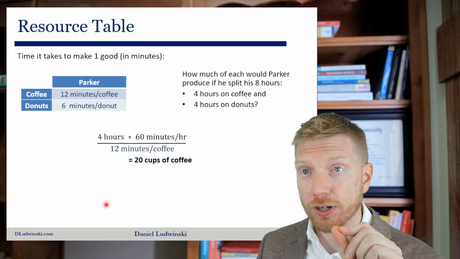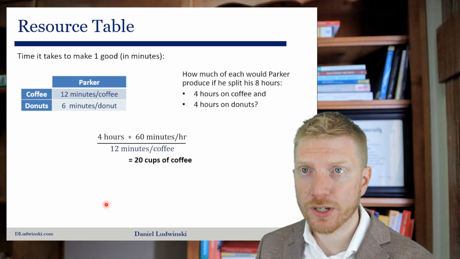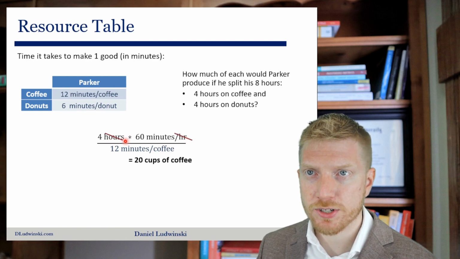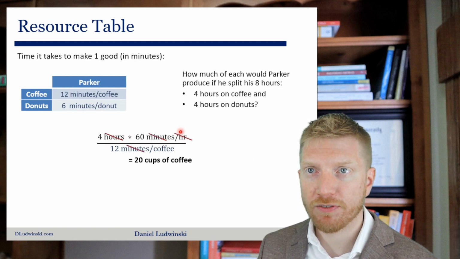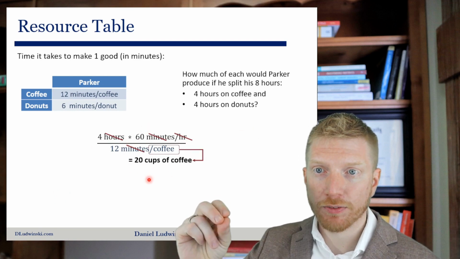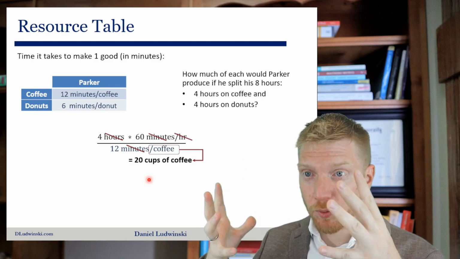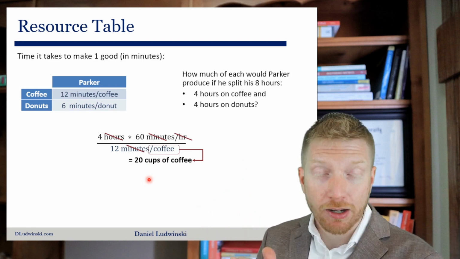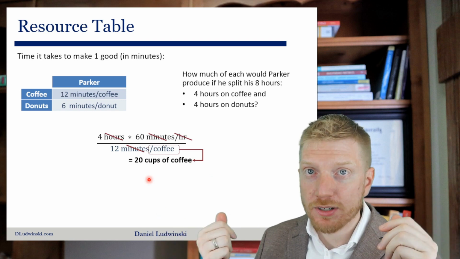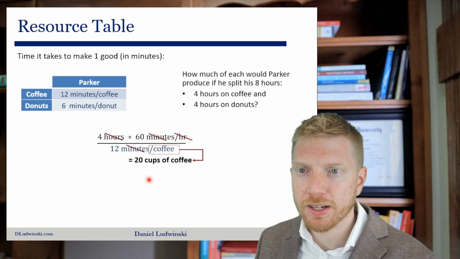And these units are what is going to help you, because the units here nicely cancel out. Your hours cancel out here. We have minutes divided by minutes. And then what we're left with is 1 over cups of coffee, which is just cups of coffee. And so we're asking how many cups of coffee can we make in 4 hours? That's the question. The answer should be in cups of coffee.